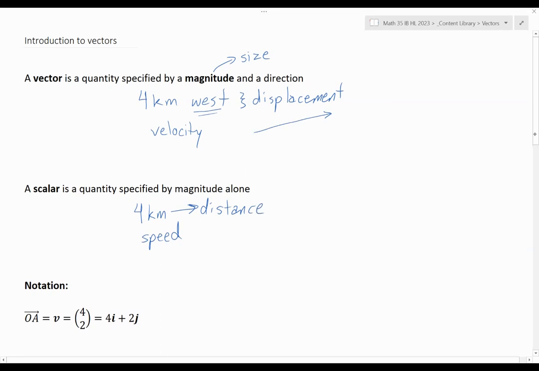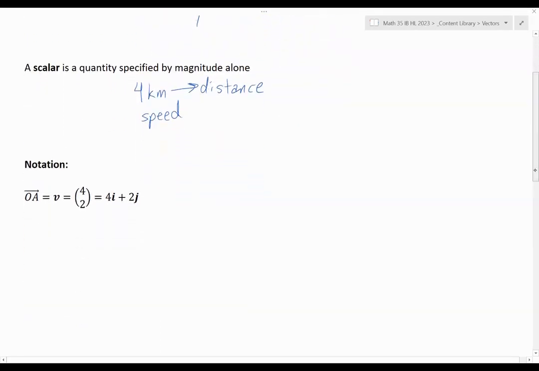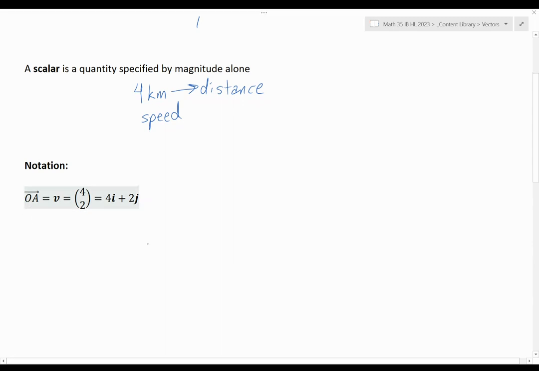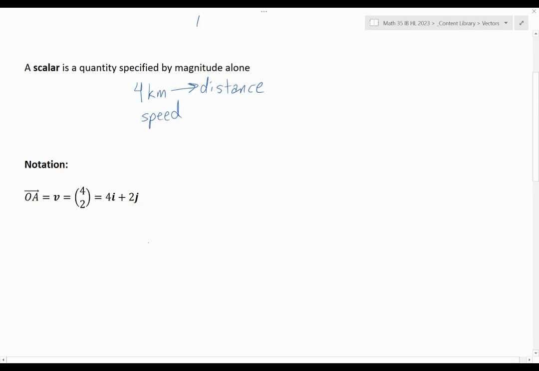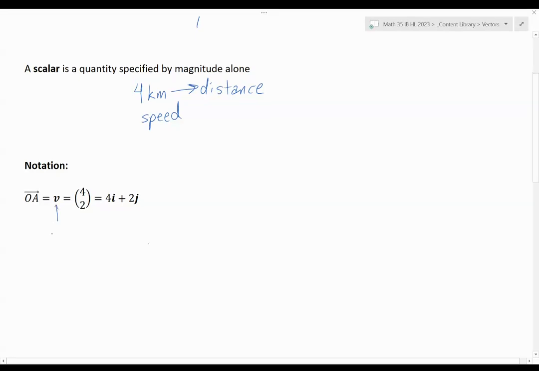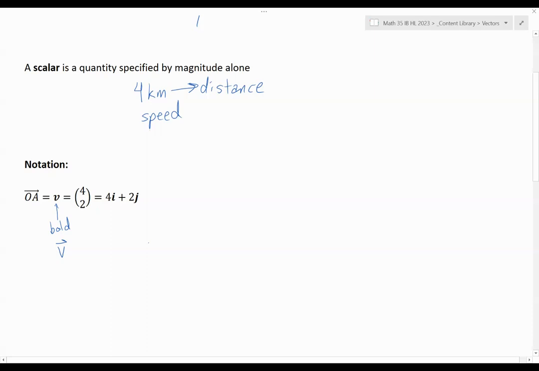We have several ways of referring to vectors. So I've got 4 different ways of showing a vector right here. One, I can show a vector by 2 points that define the vector, usually the starting point. So in this case, I'm using O to represent the starting point, and A would be another point along the direction of the vector. So vector OA would be from O to A if these are 2 points in coordinate space. We can also name a vector just with a single letter, so V or A or Q or whatever letter we want. When we do a single letter, in typing, we usually make it bold. So this is bold. If I'm writing it by hand, then I put the little vector arrow on top of it to show that it is a vector.